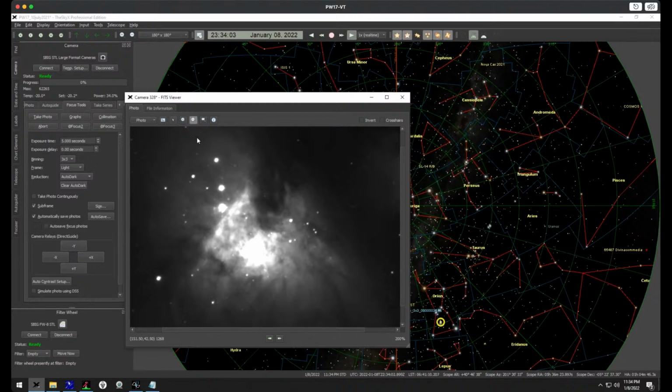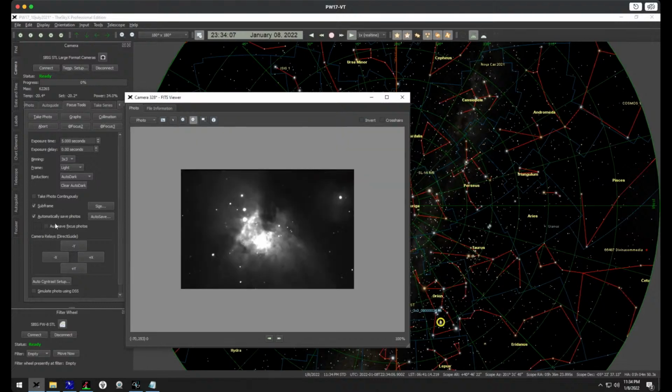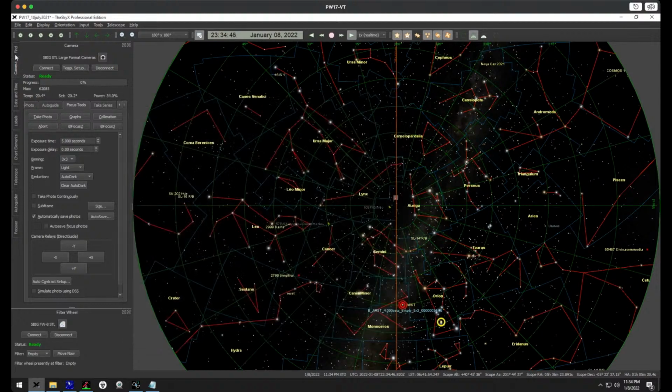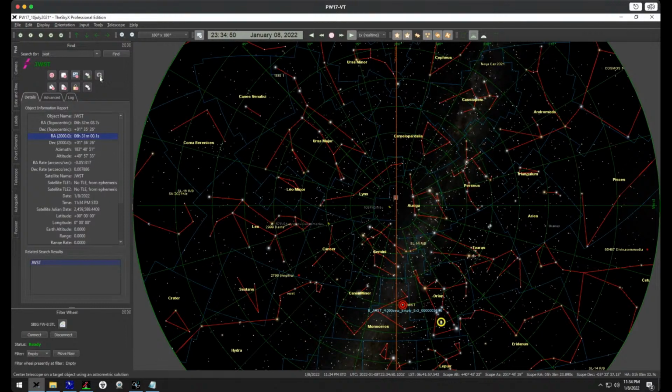That said, I really want to move to the James Webb Space Telescope. Let me take another quick image here, just to show you a larger field of view and the beauty of this nebula. I find it interesting to spot such a cosmic treasure before looking for the James Webb Space Telescope, just to imagine that there will be astronomical objects ready to show something never seen before, thanks to the power of this new space telescope. Now I will say goodbye to the Orion Nebula, and I will ask our system to slew to image the James Webb Space Telescope.